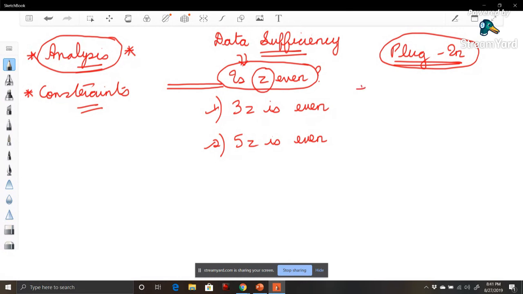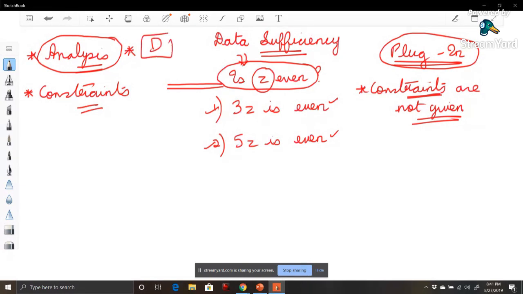But if constraints are not given, the safer approach, especially while working with the two statements individually, is to always plug in values. Always plug in values. So for most of the people who gave me D as an answer, this would be a big trap answer, because you overlook the fact that z can also take a value of a fraction. Looking at this question, I know there are no constraints given to me, so I'm going to go the route of plugging in. I'm not going to analyze.